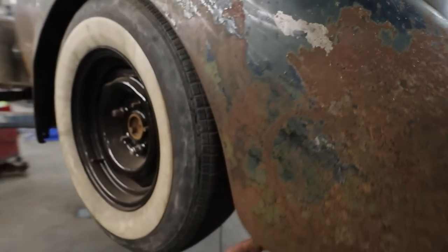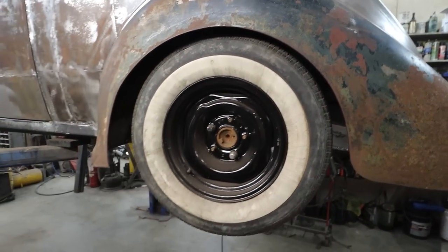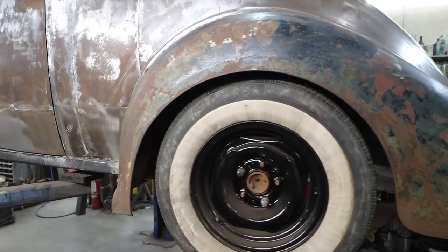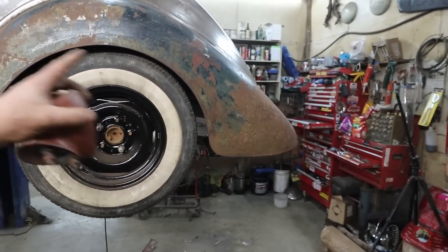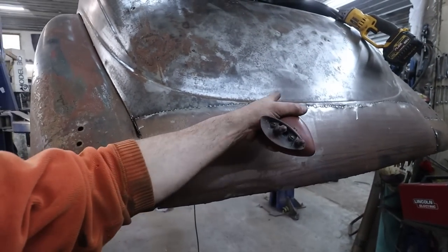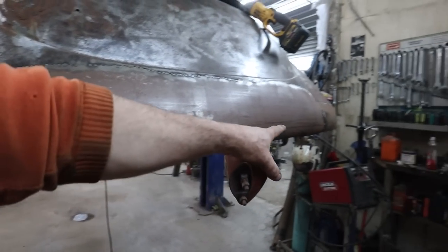Then we'll have to do some braces, but those are going to be later. We've got to do these and roll the fenders a little bit, unless I can do an offset wheel or something, but that's future problems. Task at hand, let's get started on the back here. Finish welding this up and finish the bottom. We don't have that thing looking nice over there yet.